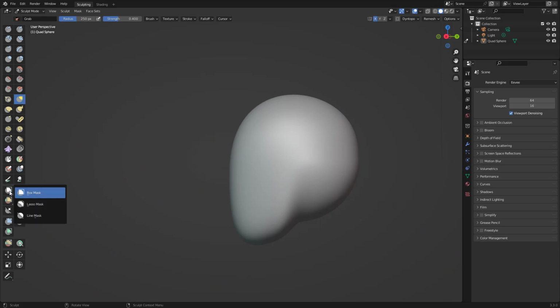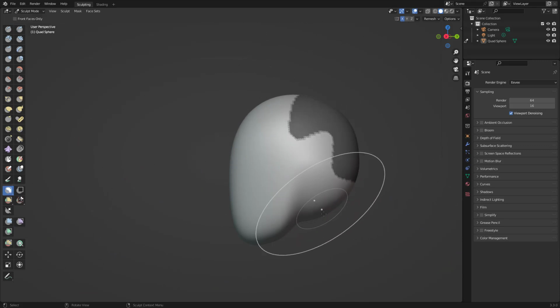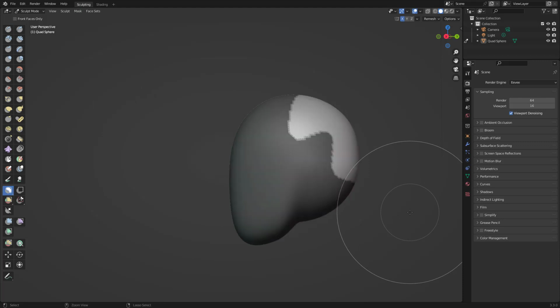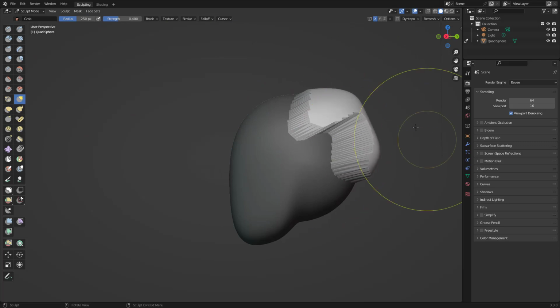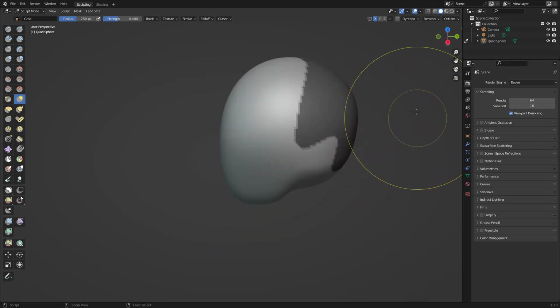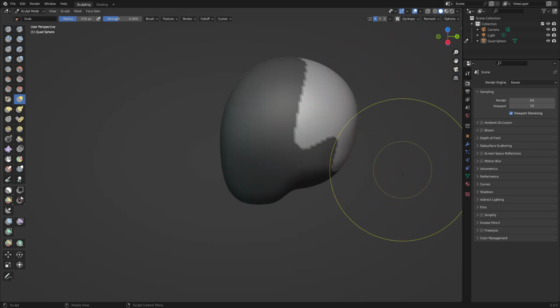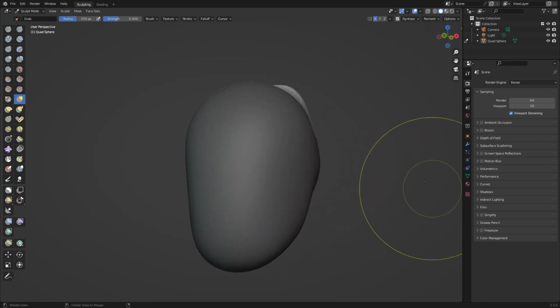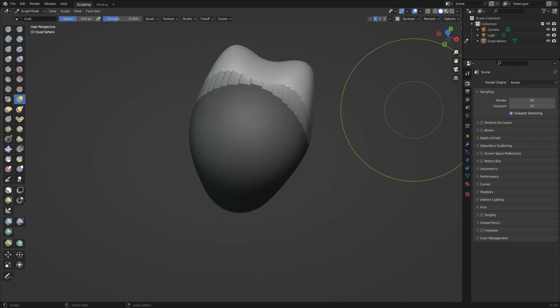And in this mask we have different options. We have mask lasso, so we can mask with a lasso. We can also invert the mask. You can see the options here. If you want to invert the mask, you can just press Control I, and look, you invert the mask, and you can work from here, do some more stuff. Let's Control I, invert that, use the Dyntopo, and move it, and look, do some nice things there. There you go. So those are the ones that I use the most.